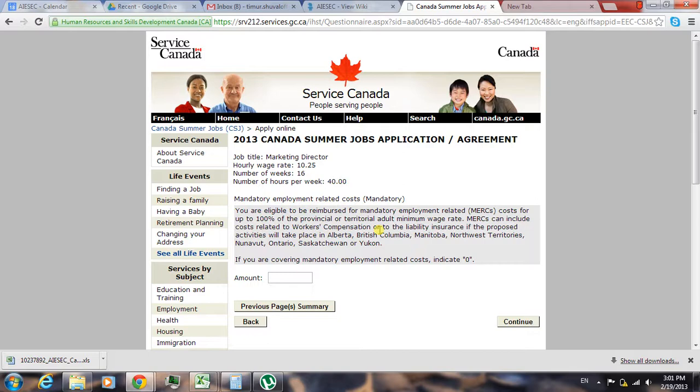The numbers you'll want are the CPP, or Canada Pension Plan percentage. For this application, I'll be using 4.95%. You'll want your Workers' Compensation Board number, and this only applies to certain provinces. If you're in Quebec, you're good to go, so you don't have anything for Workers' Compensation Board. For the purposes of this application, I'm going to use 0.49%. And you want employment insurance, which I'll use 2.63%. And finally, vacation pay, which is 4%. So you want those 4 things: CPP, WC, EI, and VP, which is vacation pay.